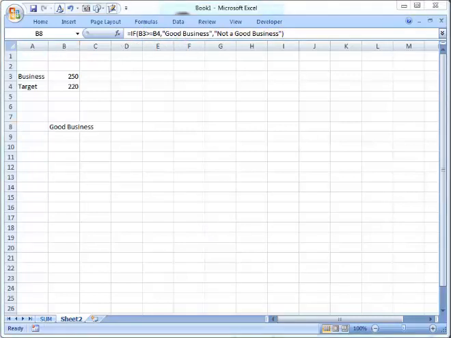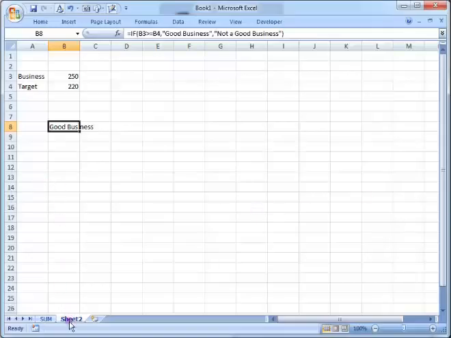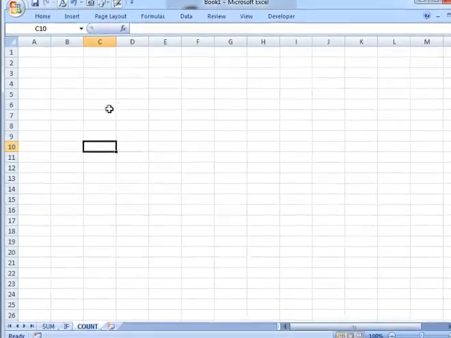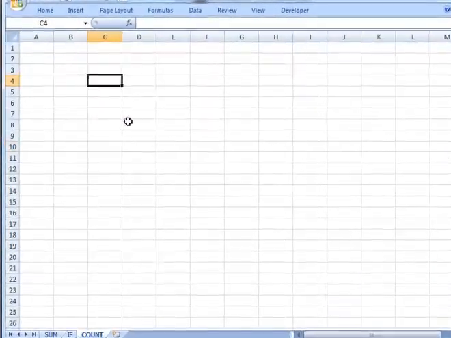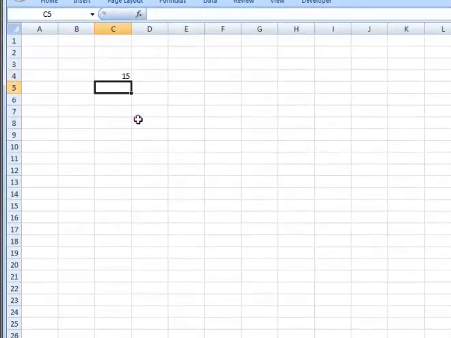The next function here is count. And how do we use count? Let's see it practically. Say I have, as in the first example, 4 values: 15, 20, 25 and 30.